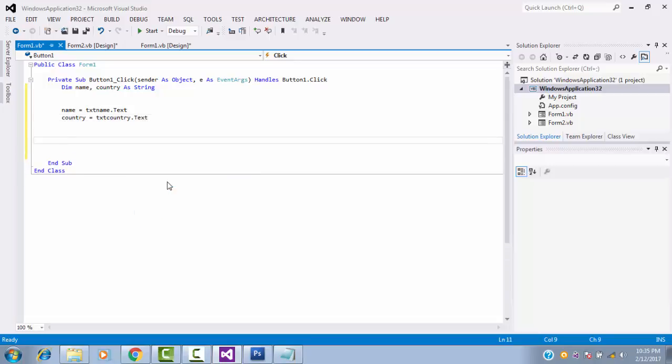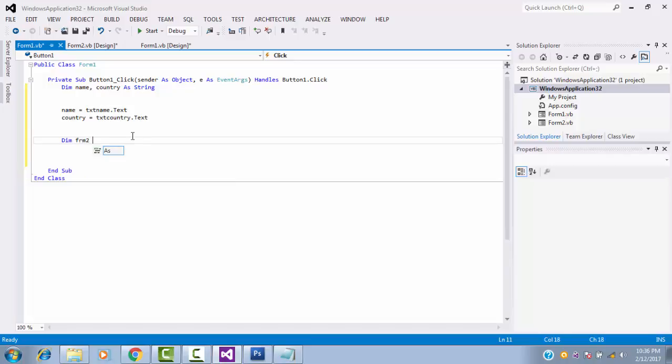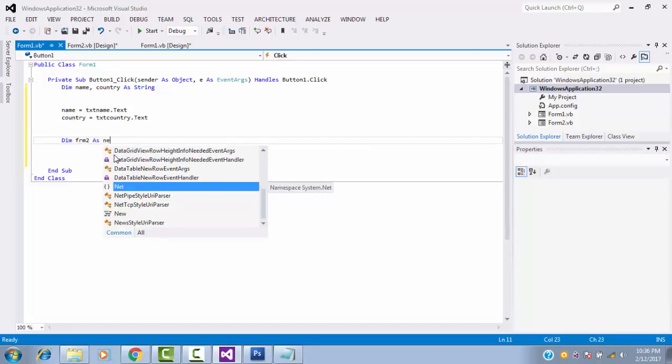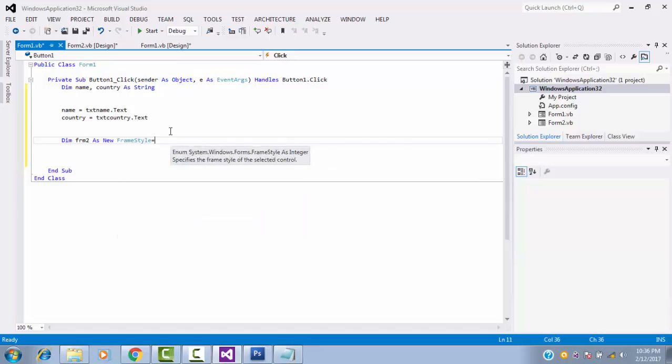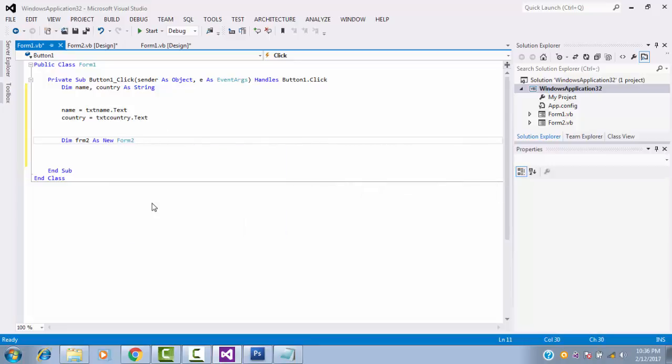Now I have created two variables equal to the relevant text boxes. Now I'm going to create the object of the second form. So how to create the object? Dim f2 as New Form2. When you create the object using the New keyword, that is a must. After that, call the form name, that is also a must.